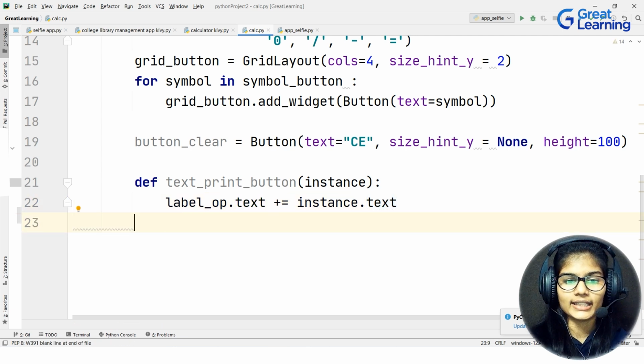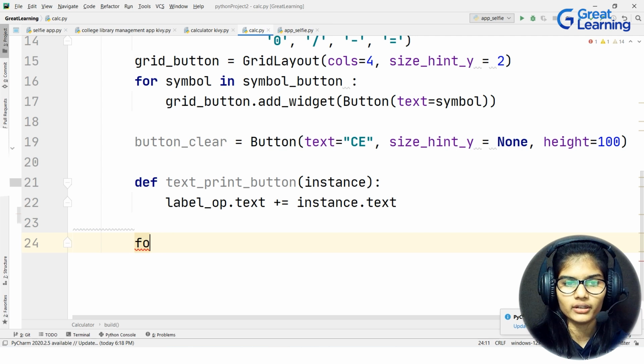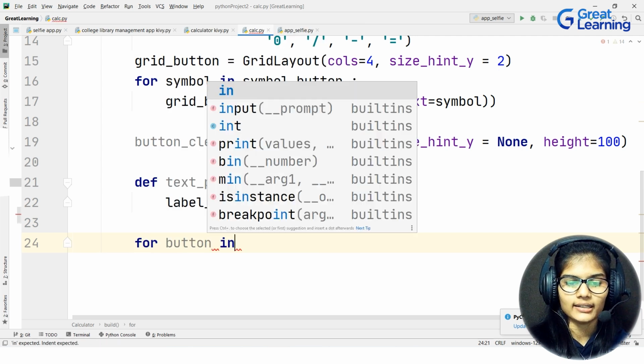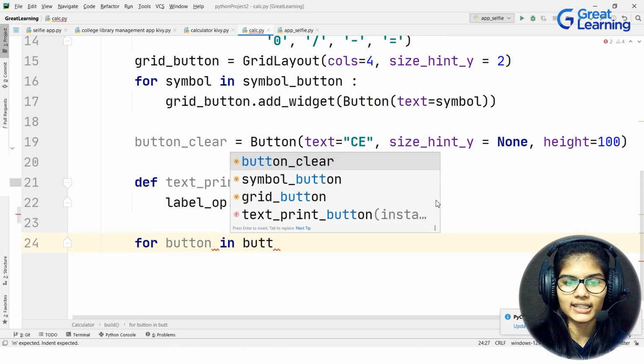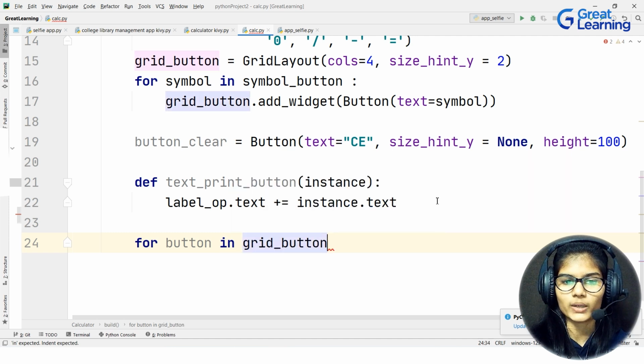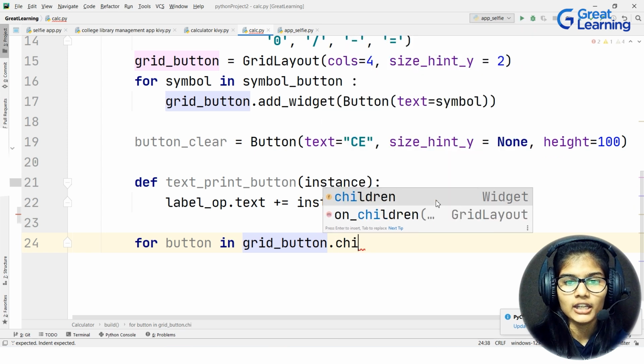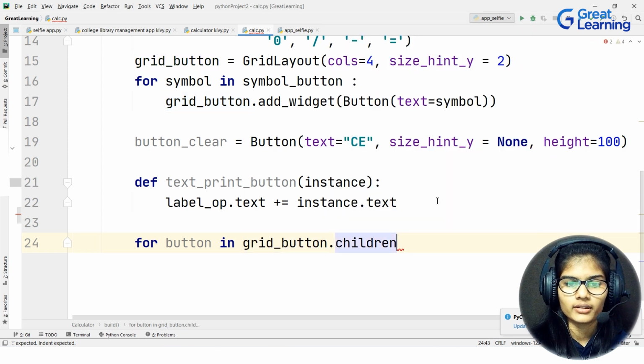Great. Fine. Now here I will be applying my for loop. So one line down, here goes for button in grid_button dot, and here goes the function children.